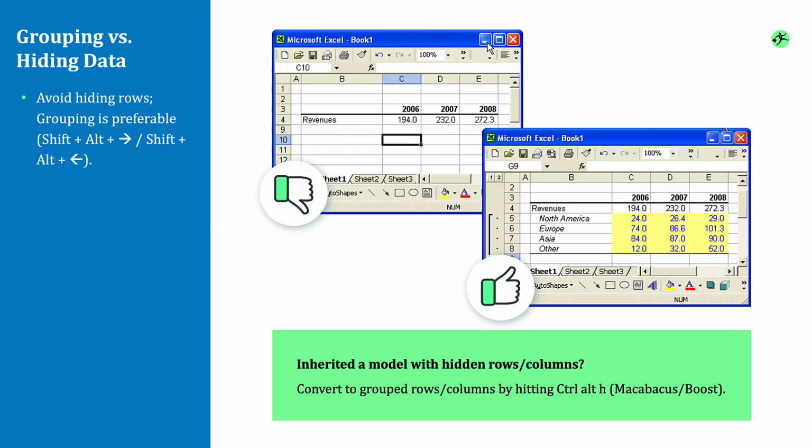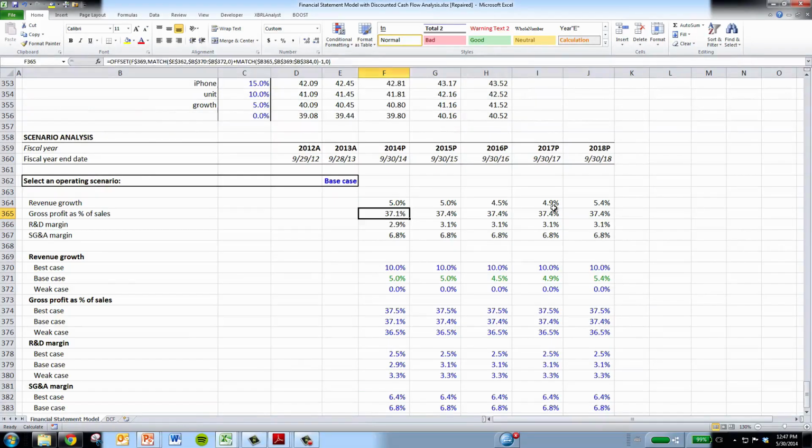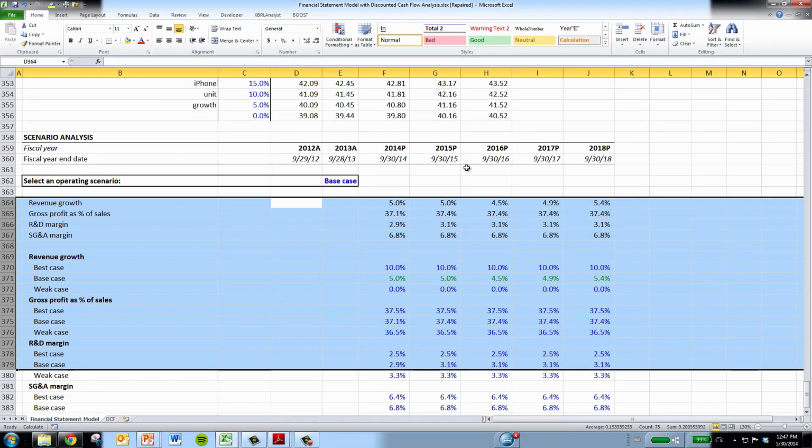Okay, some additional rules of thumb. Generally avoid hiding rows. Excel allows you to actually hide data. And in fact, many of you have probably seen models where if I wanted to hide this, I can just click. I don't even know how to do this without the mouse because I never actually do it. I suppose one easy way to do this is, and I should mention, all of you that are using PCs have a right-click button where you don't actually have to right-click with the mouse. It's usually sitting near your space bar. It looks like a picture of a drop-down menu with a little arrow on it.